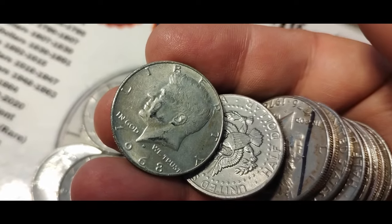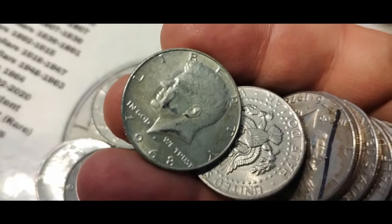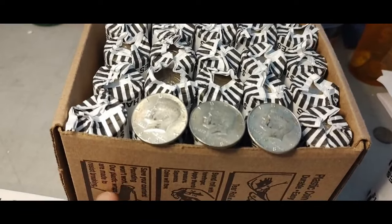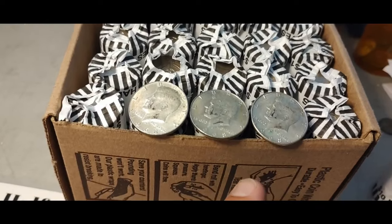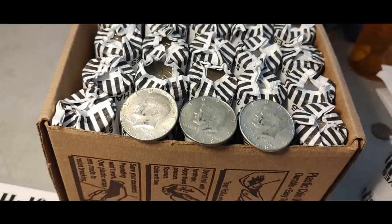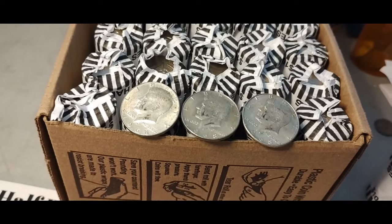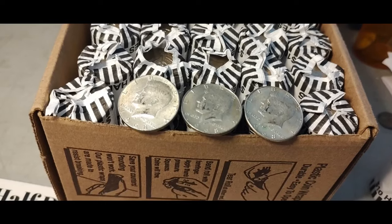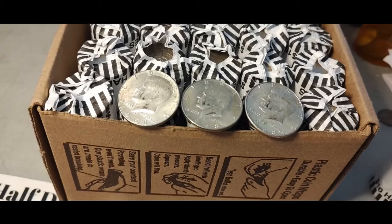Each one gets me that step closer to my annual goal of 100 silver coins for 2024. I finished the box without finding any more, so I got one for this box, one for the box before this, and one for the four boxes I picked up in Illinois and drove five hours in the storm for. You just take chances sometimes - sometimes it's a lot of fun, sometimes it doesn't turn out quite so well. This three puts me at 53 for the year-to-date total.